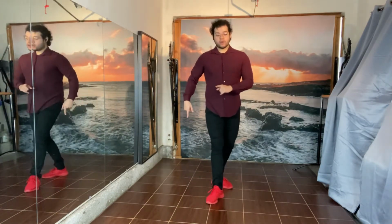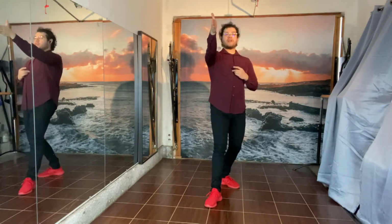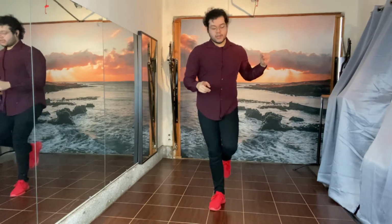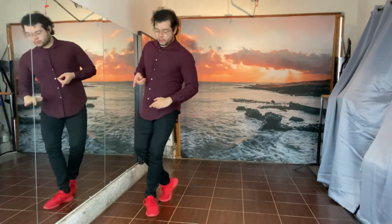1, 2, 3, 5, 6, 7. Then we're gonna go tap 8 to the diagonal. So instead of going straight forward, it's gonna be diagonal. Let's say you guys are facing, my facing is 12 o'clock right here, it'll be towards like 10:30. So it's gonna be a kick towards 10, then it's gonna be back, side, cross.